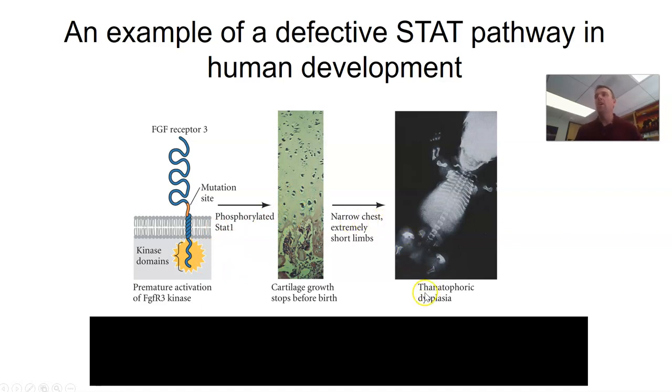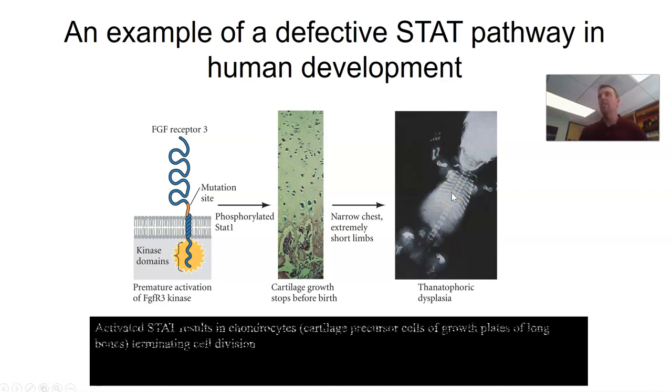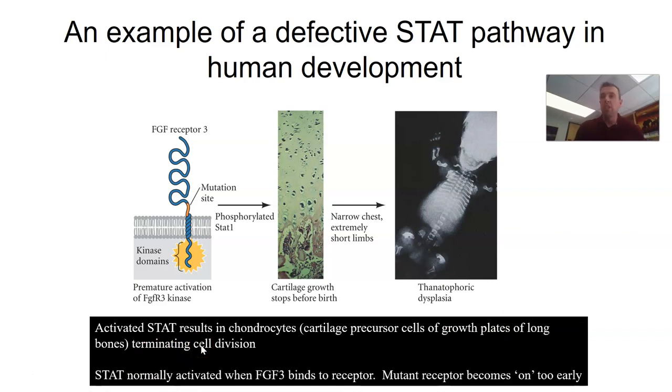And this leads to a disease called thanatophoric dysplasia. Unfortunately, what that means is basically the bones don't grow before they harden, and so the limbs and all the skeletal bones are very tiny in this infant. It's because the cartilage precursor cells basically turn into the bones of the long bones. They stop cell division too early, they don't grow. And unfortunately, this leads to death when the child is born because the ribs are not large enough to allow the lungs to expand. So this is a lethal mutation caused by a signaling cascade that's on when it should not be.